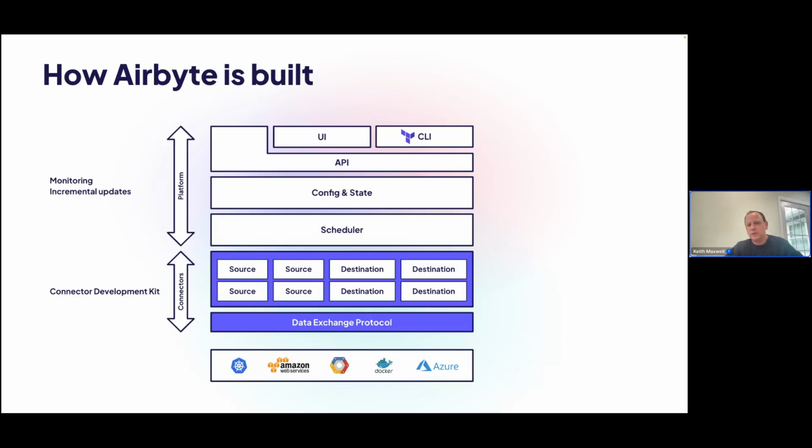We have a built-in scheduler within Airbyte that allows you to trigger jobs based on an hourly, daily, or even a cron-based schedule. But on top of that, we also integrate with other orchestrators, for example Airflow. So if you do have an existing orchestrator today, it doesn't have to go away. You can just leverage our API and we can integrate pretty seamlessly. On top of that, you'll see our configuration and our state. This is the ability to manage multiple accounts within a multi-tenant environment, understanding which state those jobs are in, and the ability to run incrementally. That's best practice if you want to run incremental small chunks of data.